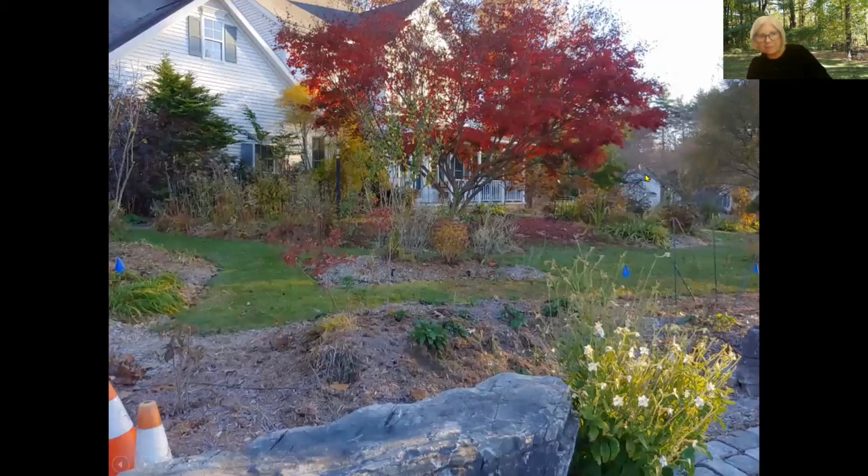Now, this looks like a mess, but I'll tell you, I discovered this house in a development last fall, and I just went to look at it again yesterday. It's a little bit neater now. But what the people have done, I can't wait to see it in the spring. They have taken their front lawn and they have made nicely edged paths through gardens. So they have gardens in the front. They have island gardens. The gardens go all the way down the side of their house. They have trees and shrubs and plants. And I will be adding pictures in the spring with their permission to my presentation, because this is going to be absolutely gorgeous. Just enough lawn to walk through and enjoy the gardens.